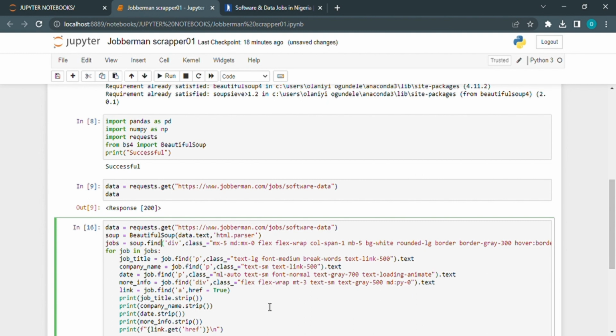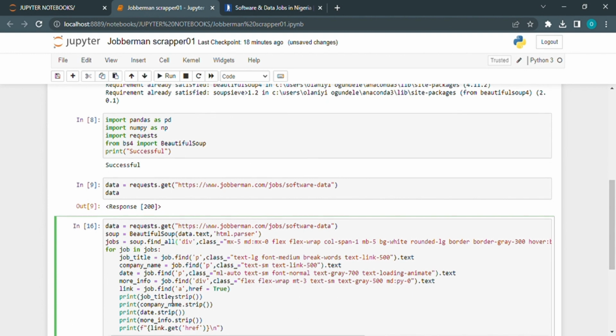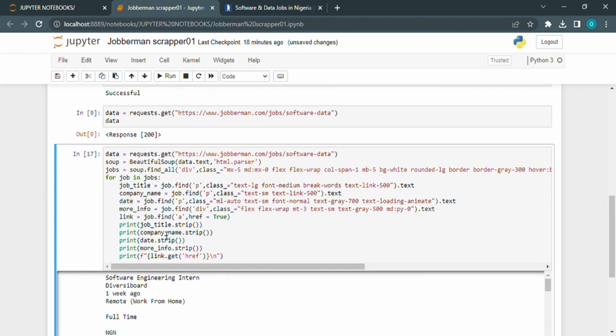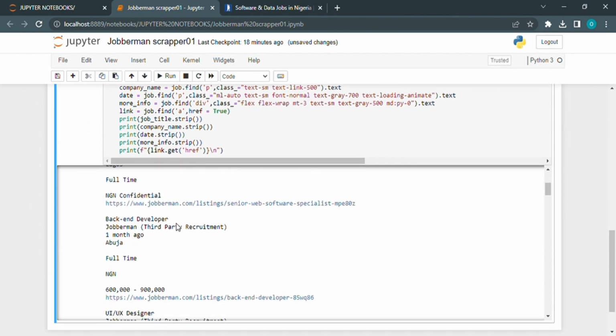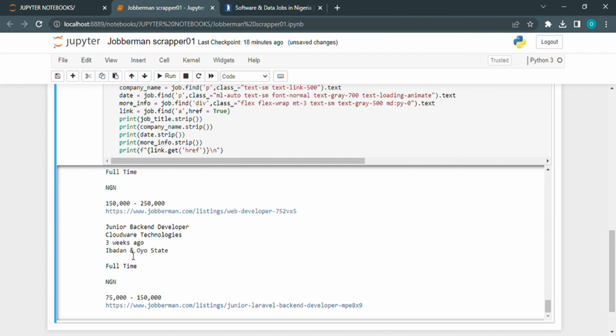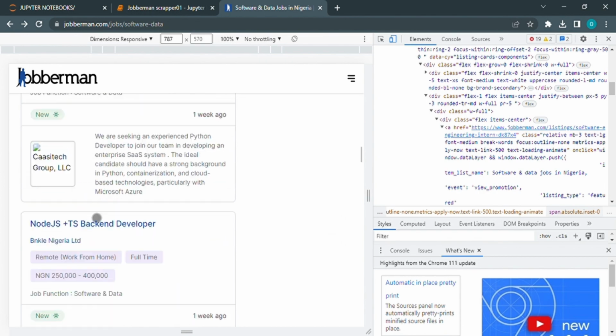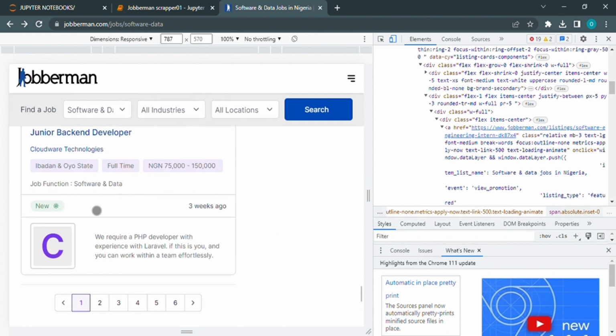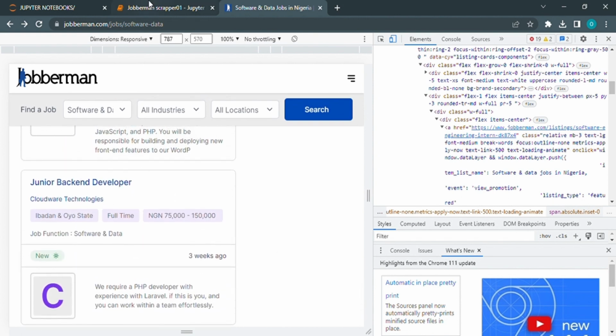It is returning only one, and a for loop cannot work with just one, so it has to find all. So it will return all the div tags with this class on that page, and it scrapes all this information from them. So run that, and we see our results right there. Very beautiful code. We see everything for that page. Junior backend developer, that's the last job on that page. And let's check. Okay, beautiful, junior backend developer.